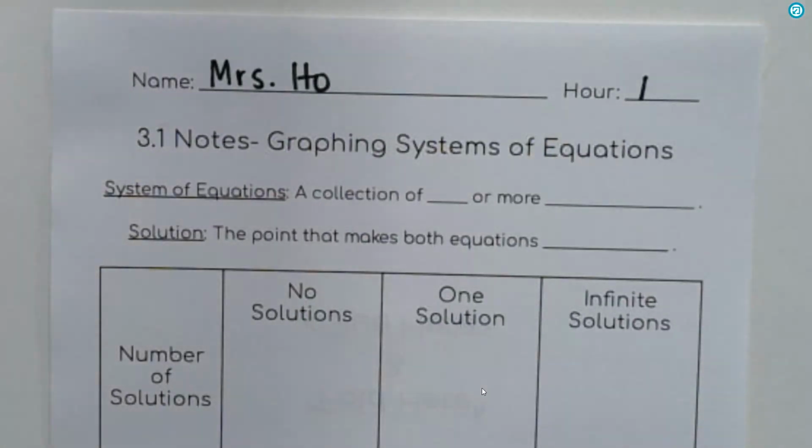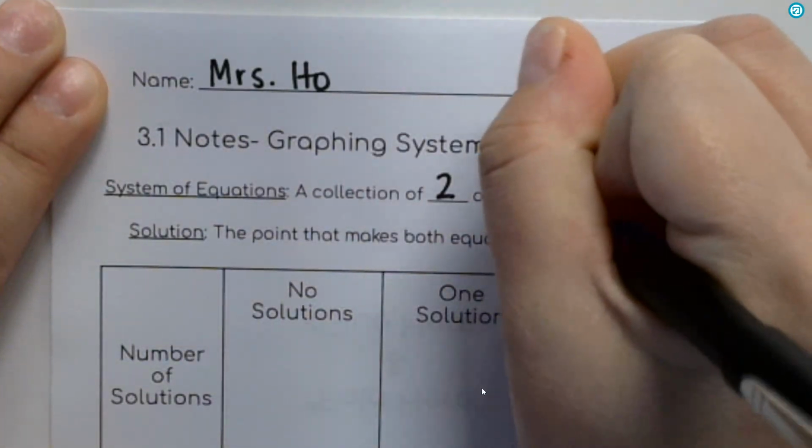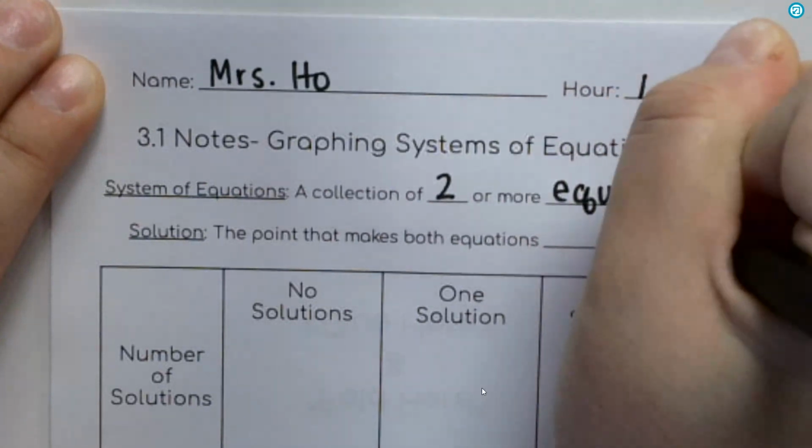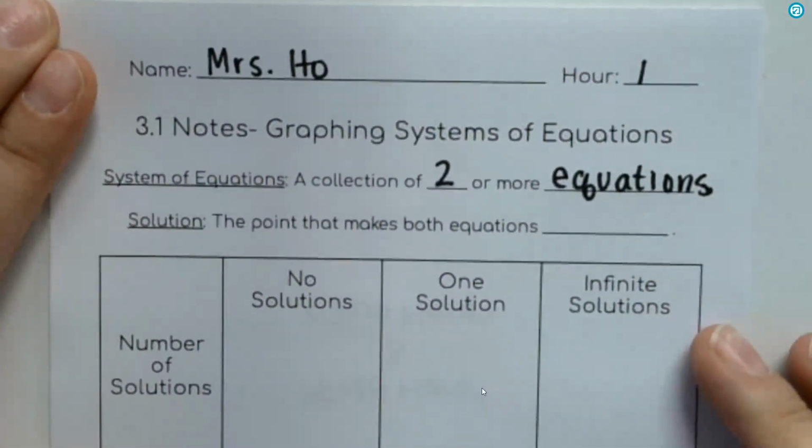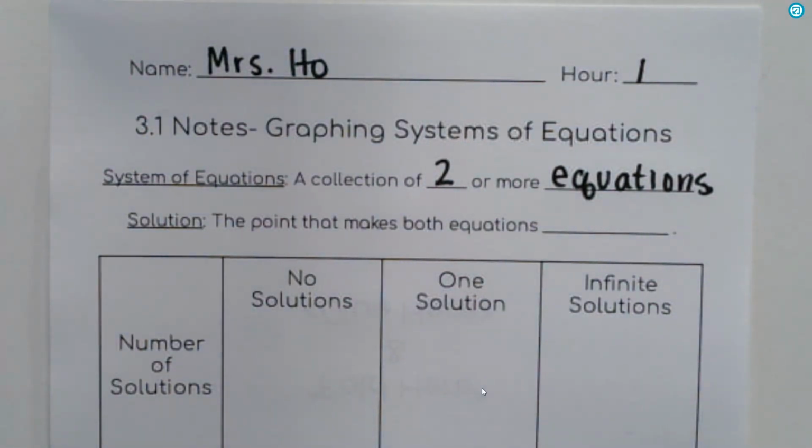So, a system of equations, which is what we are going to be covering for the next, I can't remember if it's 7 or 8 lessons, but all of Unit 3 is a collection of 2 or more equations. So a system of equations is 2 or more equations. Everything that we've done this year so far, all of Unit 1, we solved one equation. All of Unit 2, we graphed one equation. Now, Unit 3, we're going to combine together graphing and solving, but there are always going to be 2 or more equations. In Algebra 1, we're going to focus on just 2 equations. In Algebra 2, you will see systems where you have 3 equations or more.